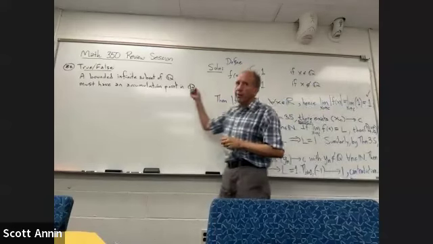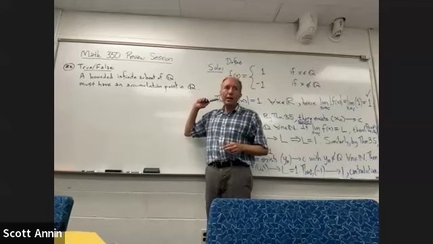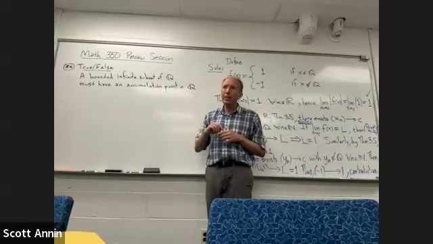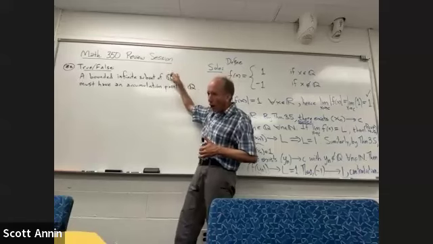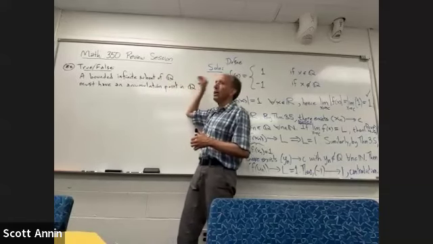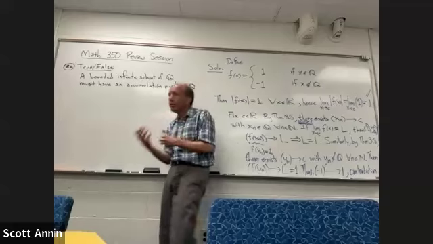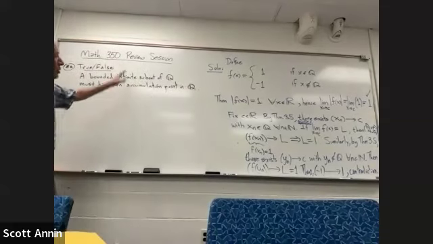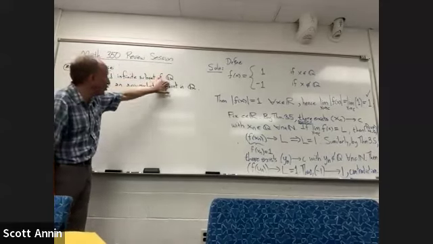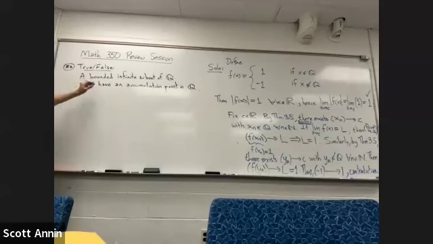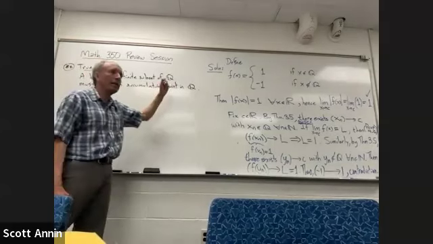Now, where this is coming from is that you might remember the Bolzano-Weierstrass theorem for sets. The statement of that is that a bounded infinite subset of R must have an accumulation point in R. So the question here is, can I change R to Q? Can I make this still work? If I have a bounded infinite subset of Q, would I be able to assume that it has an accumulation point in Q?